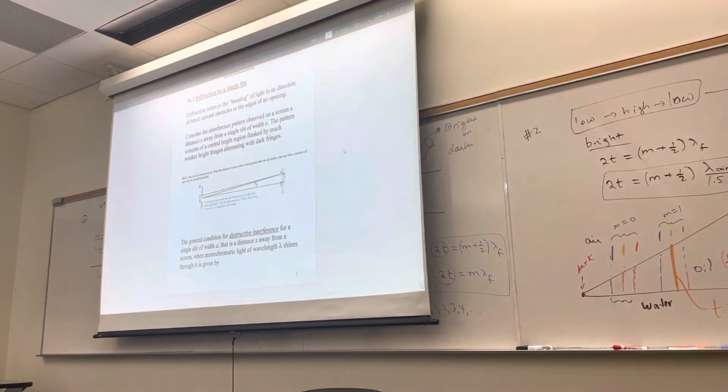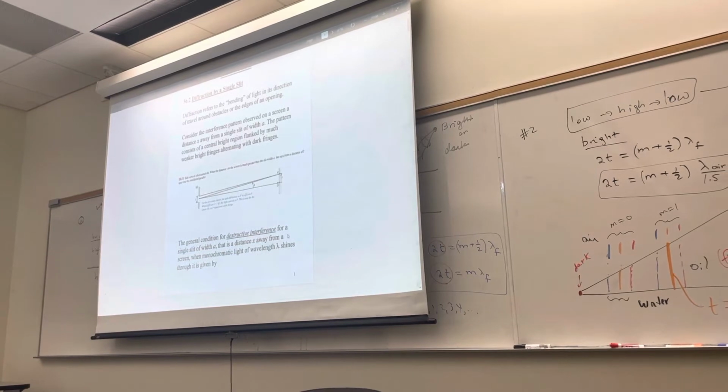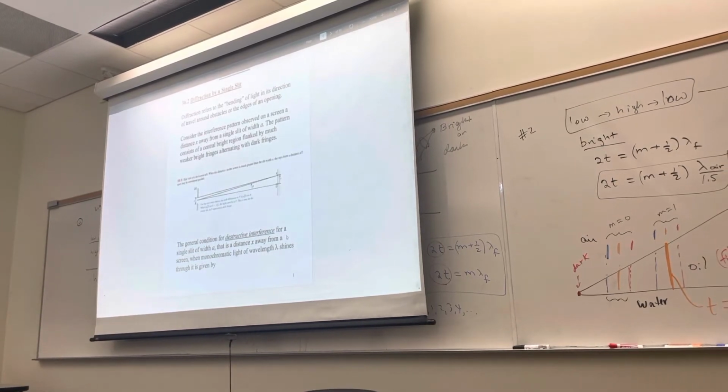But we consider different geometries over here. The first one is that we have a single slit, not the double slit. In the double slit, it's like you have two doors separated by a distance d between them. But the width of the door, it's the width of the slit. The width of the slit at the top is the same as the width of the slit in the middle, is the same as the width of the slit at the bottom. But what matters for the double slit interference is all you need is the distance from the middle of one slit to the middle of the other slit.